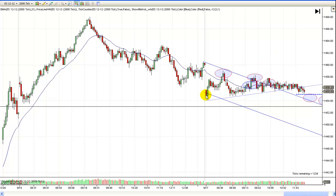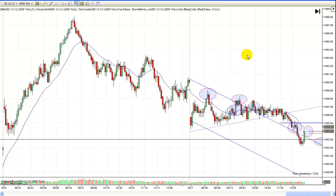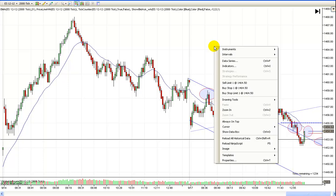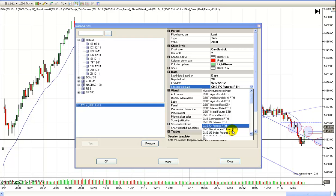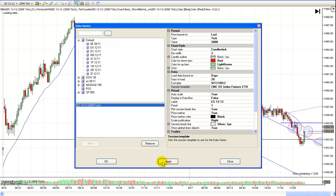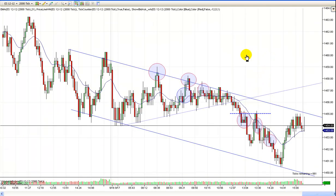This was the regular 8:30 open, and you can see where we closed the previous day, and this is where we opened. So there's a gap in there. Now you don't see it on the extended chart, but it's still relevant. It's still a relevant gap, and you've got to take it into account. I know to look for it on my extended hours chart, and there are some indicators and so forth you can put on there that will draw them for you, so you know where they are. But there you go.